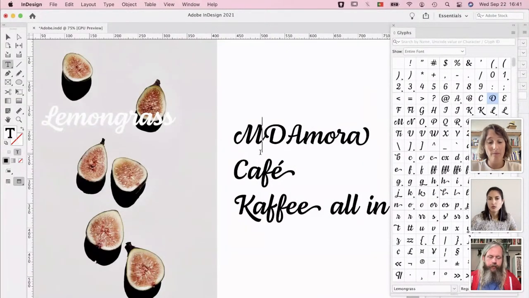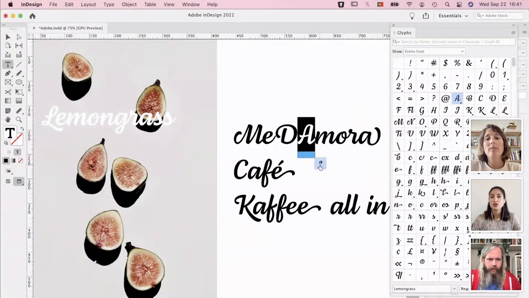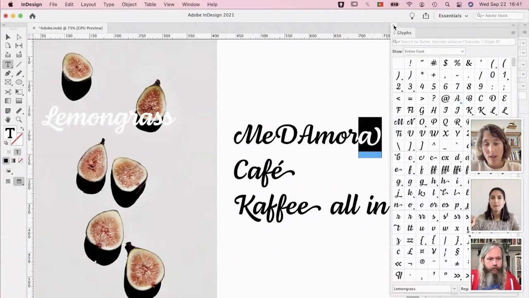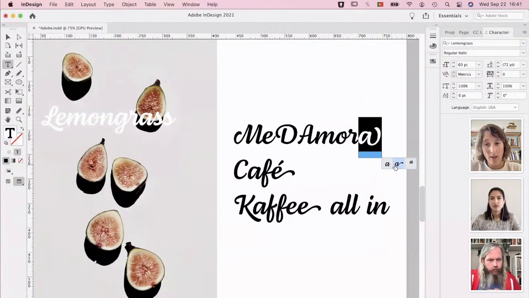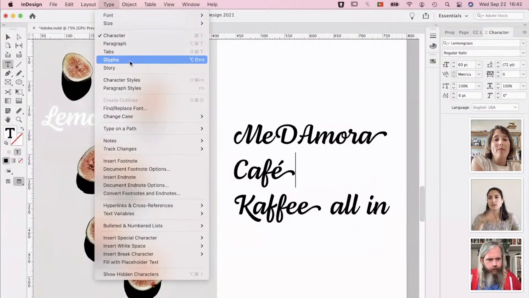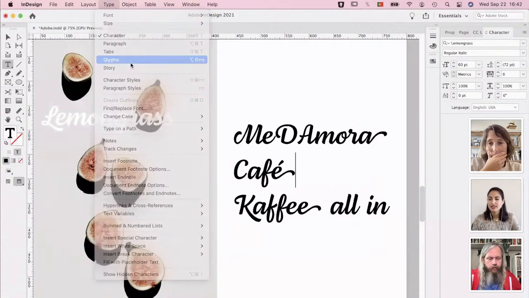Fantastic. And also, when you select one of the letters, you're not using any other shortcuts to see the OpenType features, right? It's just selecting it and then it shows it to you. Exactly. I think that's also what Dario was asking, he had a follow-up. You click on it and you can see the different kinds of variations. Intuitive. I think this Glyphs panel is also under the Type menu at the top, right? Oh yes, there it is. Everything's under Type, everything's under Window. There are multiple ways of accessing these.